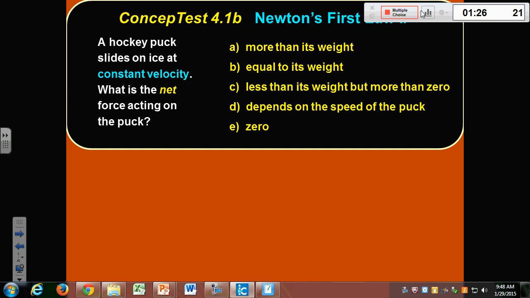What is our acceleration of this puck? It has a zero acceleration. How do we know that from the words? Right. Acceleration means your velocity is changing. Here we have a constant velocity. So that means that the net force then equals ma. What is our acceleration? If our acceleration is zero, then what is our net force? Zero. Right. Okay. I'm going to go ahead and stop.